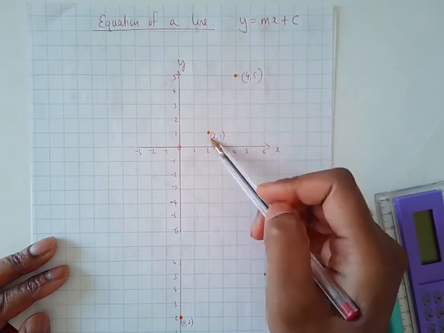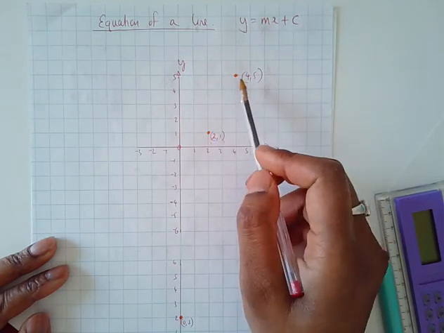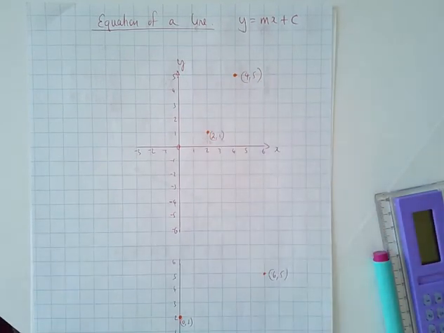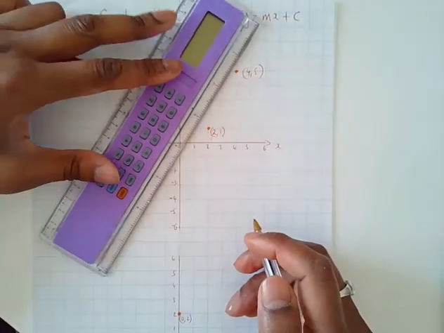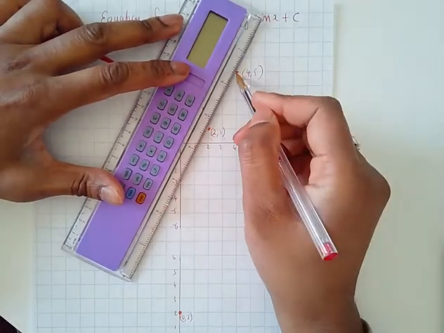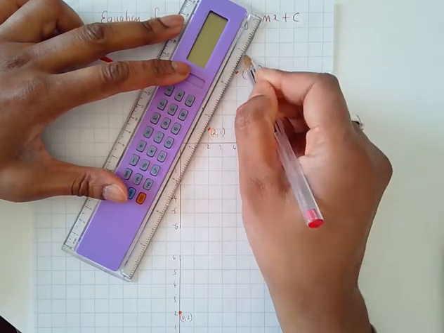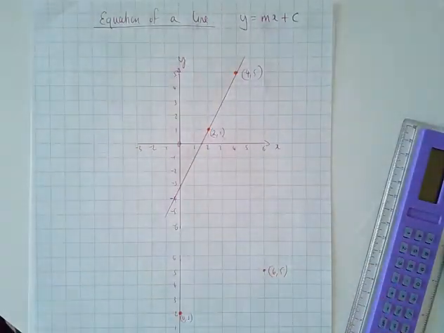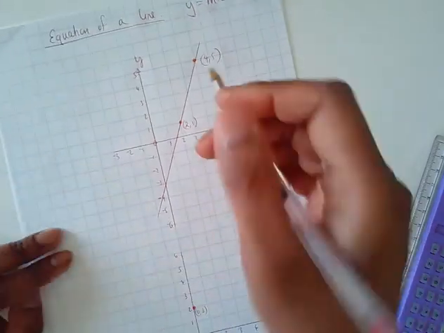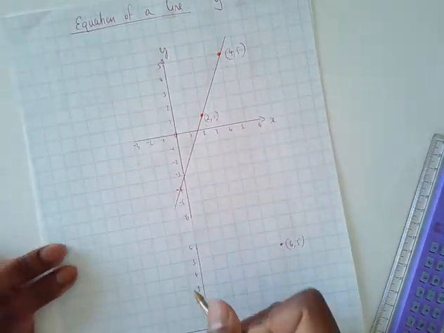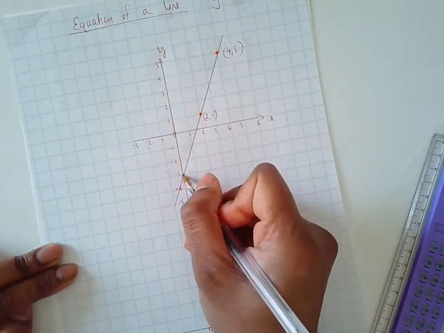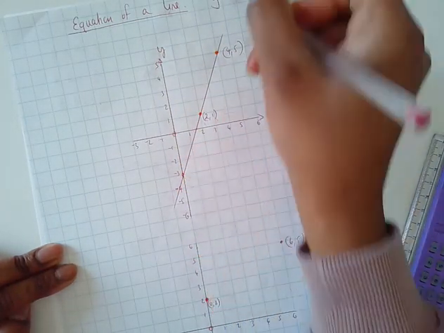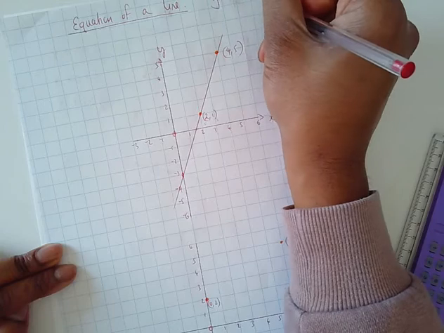points. 2 along the corridor, 1 up the stairs, 4 along the corridor, 5 up the stairs. So what I will do first is join them up as accurately as I can. There. Right, I know straight away the y-axis intercept is -3. So that value there will be -3.